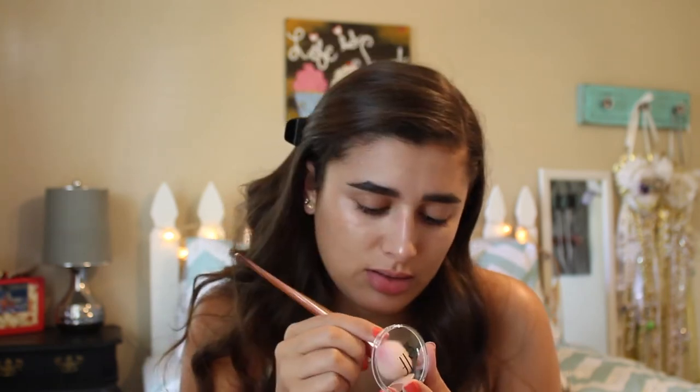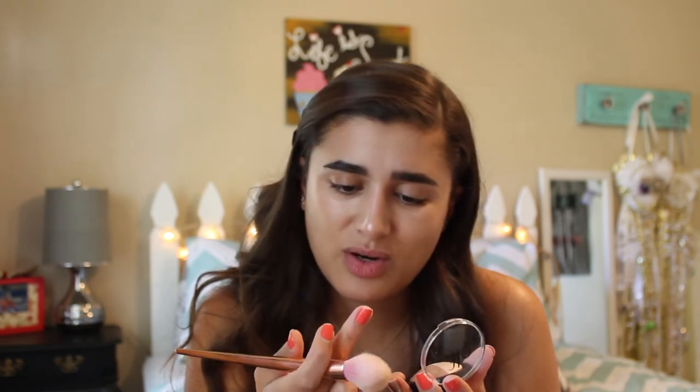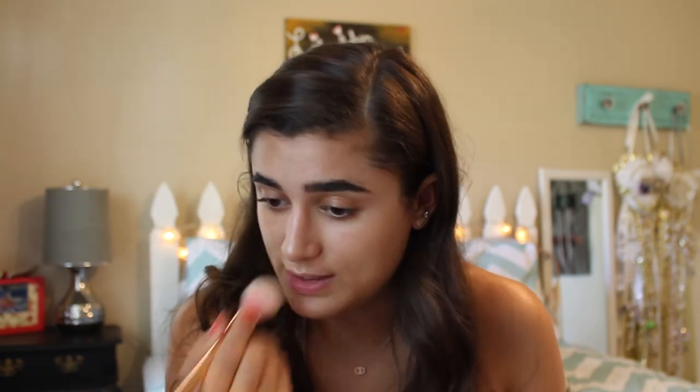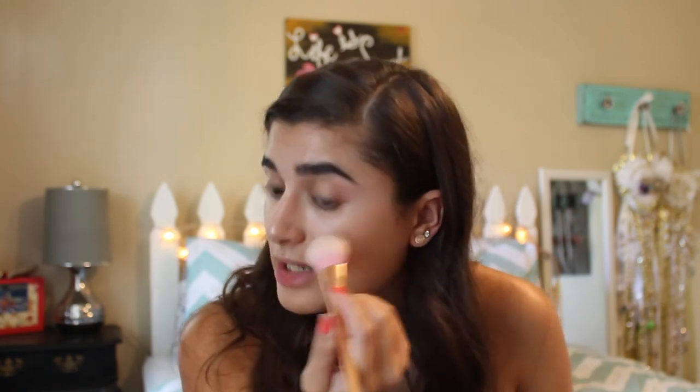So I got my little highlighter brush here — it's not like we didn't have enough highlight already, but let's put some more on! This is one of those things where it has a sheen first. Let me wipe it with a tissue and try that again. This is definitely a natural highlight, and something you'll probably have to build up. But for the look I'm going for today, which is pretty natural, I'm digging it. Now let's try some of that bronzer — I'm a little scared. Well, it did something. I ain't mad at it.